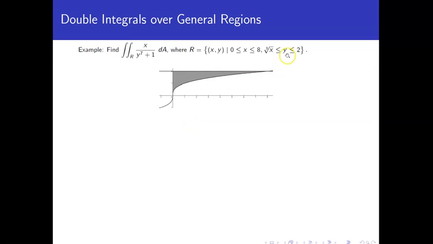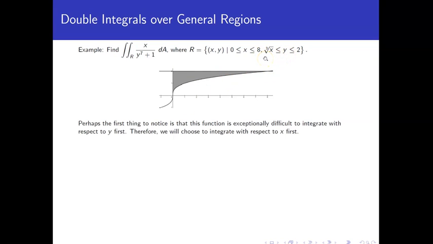Now, even though the y is given to us in terms of x, which would suggest that we want to integrate with respect to y first, this function is very, very difficult to integrate with respect to y first. You'd have to factor and use partial fractions if possible. It's just a mess. You don't really want to integrate this with respect to y first. So we would much rather integrate with respect to x first, because that's a much simpler function to integrate. Now again, if we're going to integrate with respect to x first, we need limits that are in terms of y. We can't have cube root of x as an outer limit of integration, because we need to end up with a number when we're done.